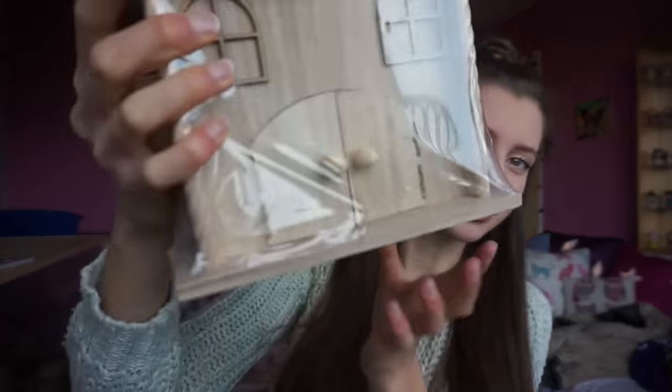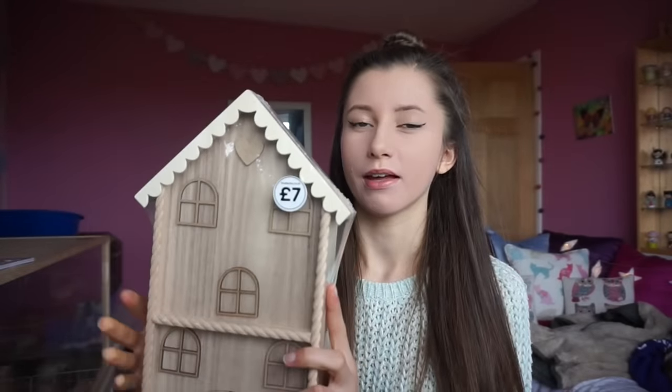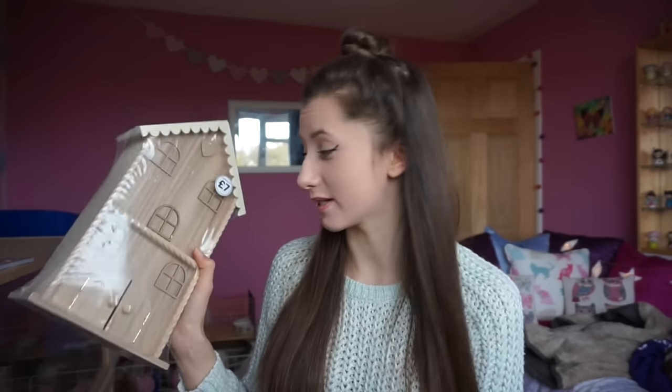Then from the same shop — I think it was The Works — I got this. You're probably thinking why, but it's got a cute little door on the front of it, it's wooden and it opens up. This was seven pounds. How cute would it look with a little hamster in there or the gerbils just coming out the door? I'm also looking into buying soy-based paints but I can't actually find where to get them, so let me know if you do because I need some.